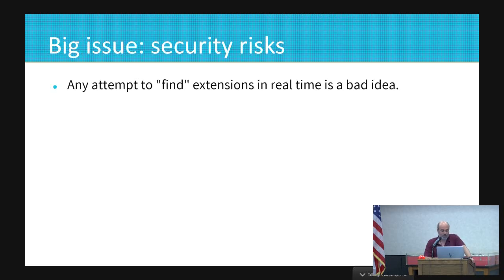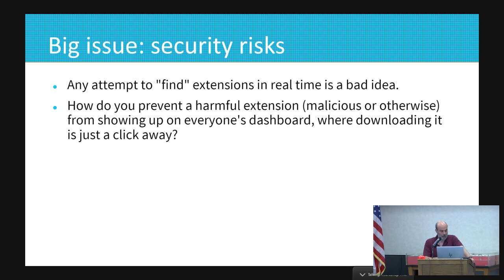The big issue, I believe, is security risks. That extension involved going out to an API to see what all the available extensions are, what their current status is, and that kind of thing. I think it's always a bad idea to try to find them in real time, because the system can be gamed. There's always some way to act maliciously, or just harmfully in some way.